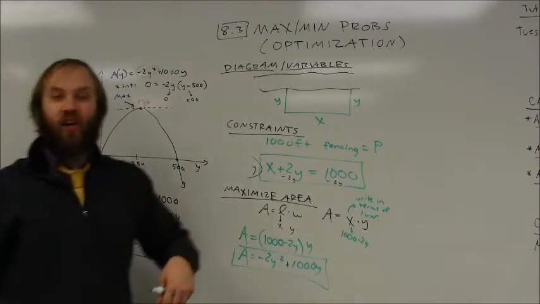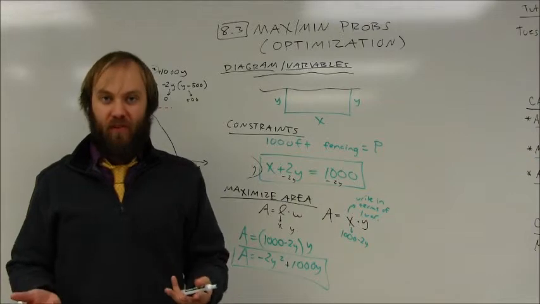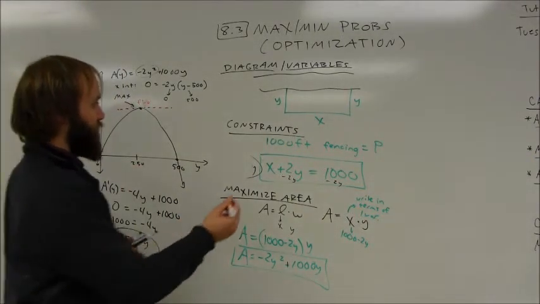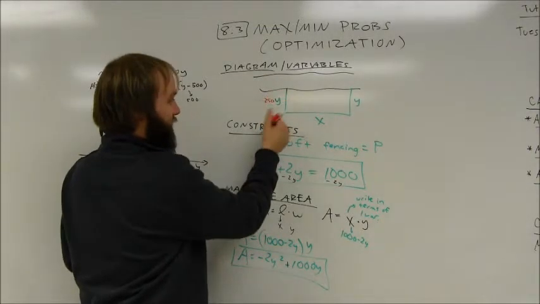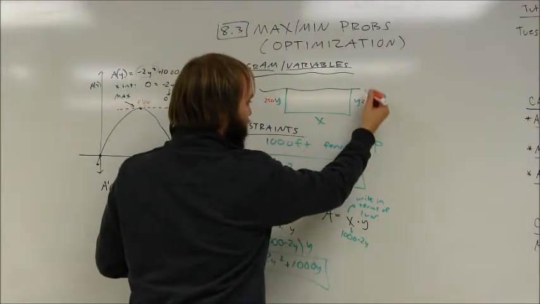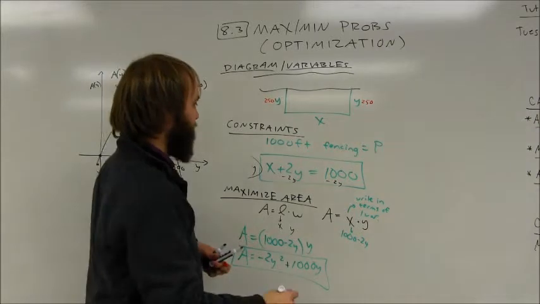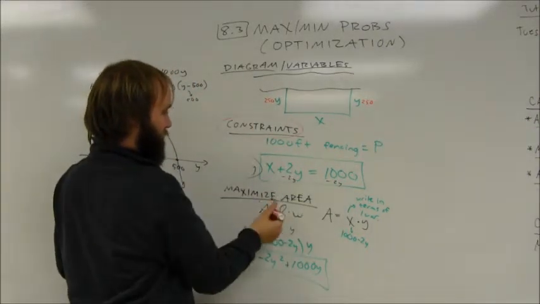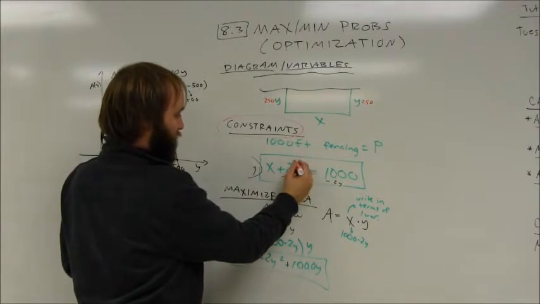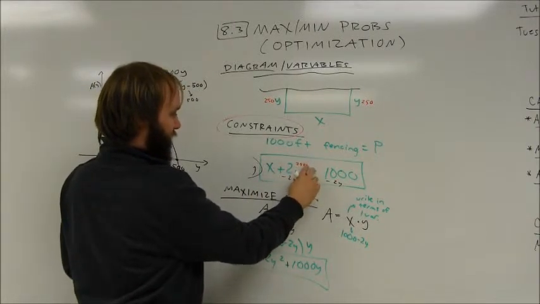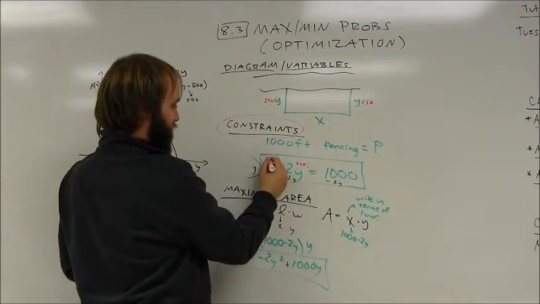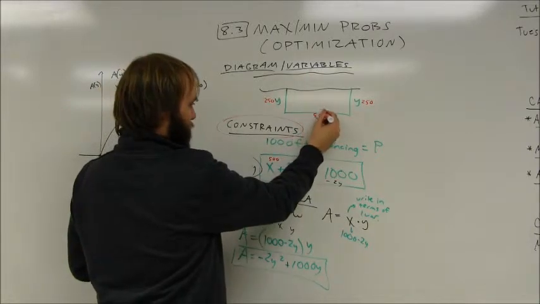And again, you're going to want to go back and look at your final variables. What I found here is that this y value is 250. So I have a length of 250 there, and I can put that back in my original diagram, 250 on that side. My x value, remember that constraints equation comes back into play. I know that y was 250, and of course the whole perimeter had to add up to 1,000. So I've used two 250s, and that'll leave me with 500 for my x value, okay?